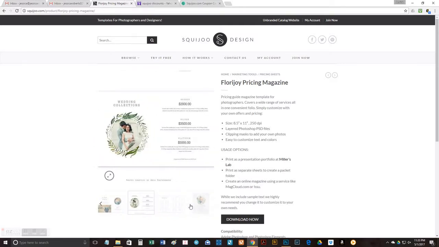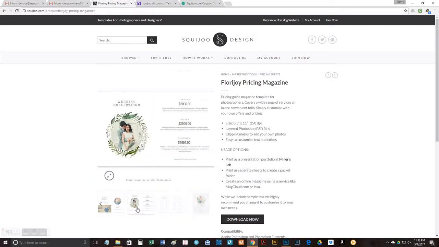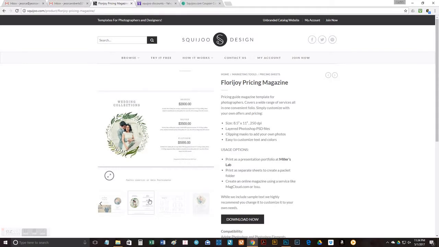Pricing guides give you the opportunity to really sell yourself and discuss your entire expectation from start to finish of what the client can expect from you. You can talk about yourself. You can sell your prints and your products. You can talk about turnaround time. You can talk about what the session includes, how it's going to go, things like that. And then near the back, after your potential client has already fallen in love with you and justified whatever it's going to be, you can put your pricing.